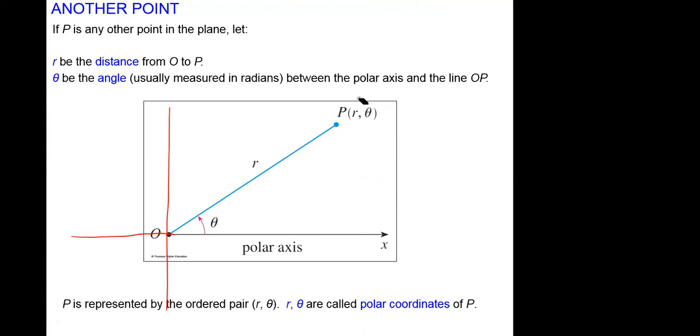Polar coordinates are r and theta. That means starting from my polar axis, because in the polar coordinates we do have an angle, and we do have a certain distance from the origin. The polar axis will represent a 0 degree angle. This is my initial point, and this will represent 0 degrees.